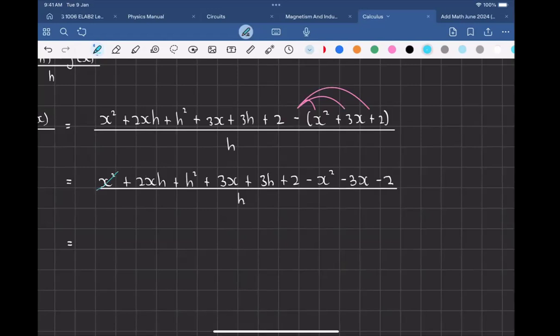Yeah, so both of the x squared cancelled off, and then I cancelled off the plus 3x and the minus 3x. I think I meant it was all 2 because I did cancel off the 2s. That's why I know I saw the correct answer. It's just I don't know where you get 3 from. That's kind of confusing now. I meant that 2 in my mind. Okay. So you end up with 2xh plus h squared plus 3h, all over h.